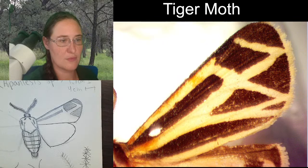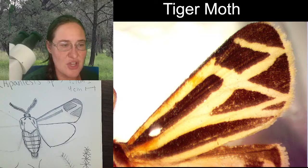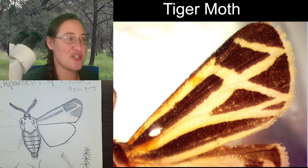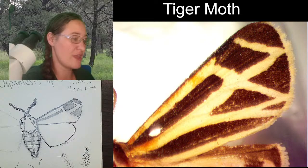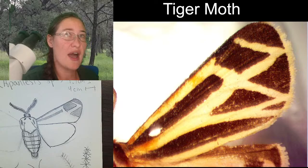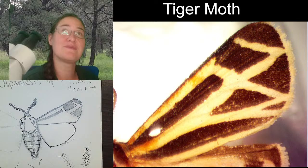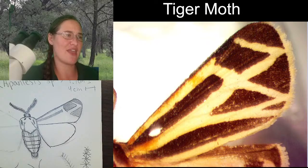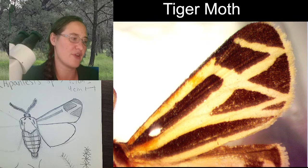Are setae just long scales? Are scales just short, flat setae? Or are they fundamentally different structures? They are fundamentally different structures. Setae are hairs. They exist on the body of the moth. Scales have different functions. Their function is color and heat dispersal across the wing. But you do have, I think they call them hair-like scales, is what I've seen in text, that they have hair-like scales, but they still consider them scales and not hair covering the wing. Good question.